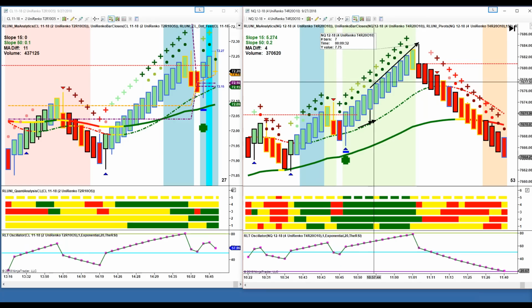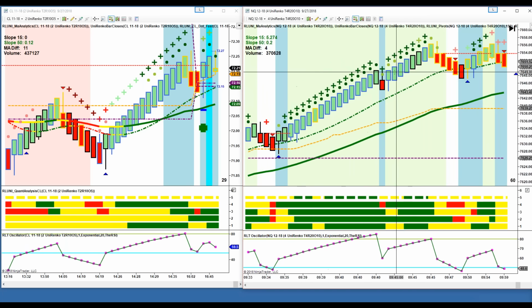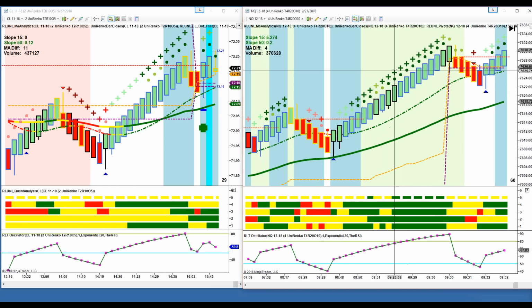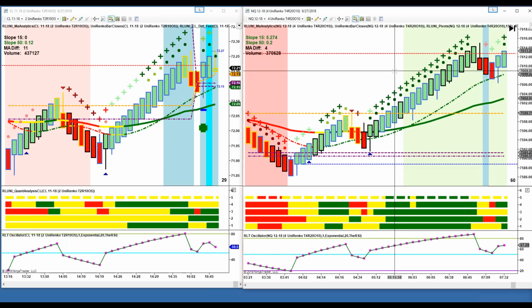And some of the most powerful entries occur when the bears try to pull the market down. They fail. They pull it down to support, and then the market closes up and it runs. And I'll show you one other formation, then I'll talk about the 3 line, which I look for all the time, and it really is very effective. Here's another example right here. The wick right through the VWAP.